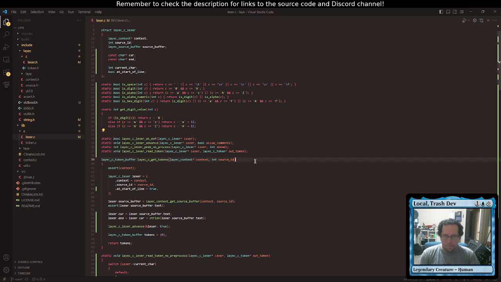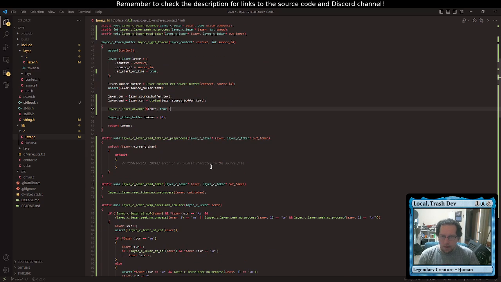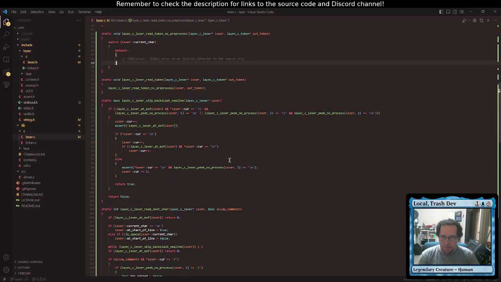So, little stuff that we're going to need to make our life easier when we're starting to read tokens. Pre-declare a couple of them: are we at the end of the file, go to the next character, including any preprocessor shenanigans, and peek without the preprocessor so we can see what the exact next character is without doing extra logic. We will need that. And the ability to read a token here. So we, I think, left off with this primer at the end of episode 1, and I started implementing things, basically.